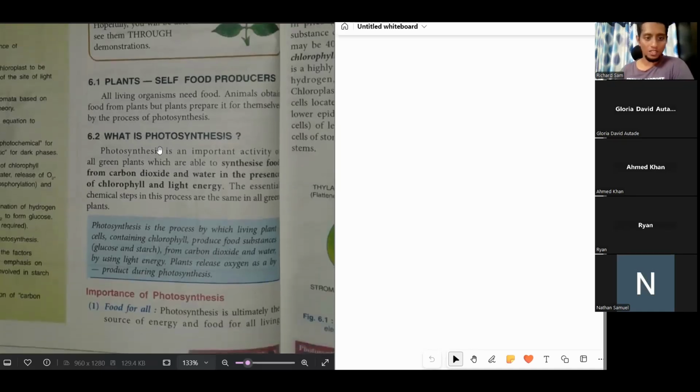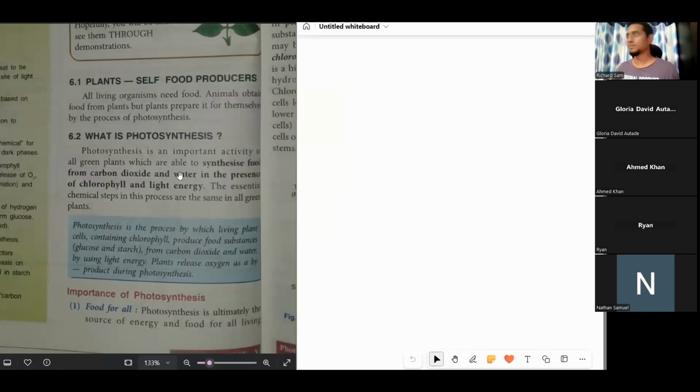Okay. Yes. So what does it use for this process? What are the raw materials? Okay, sunlight is needed. What else? Carbon dioxide, water. Okay, water. From where does the plant get the water? Soil, from the roots. The roots absorb water. Then what's the second raw material?